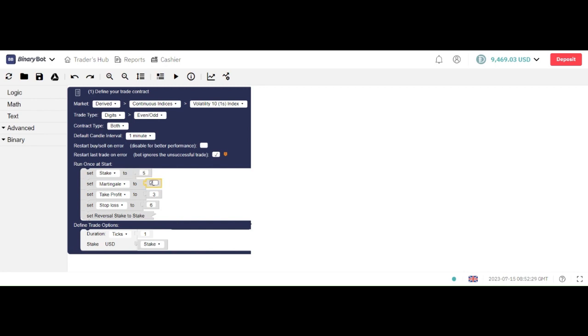So let's say if my martingale was to mean if I have a trade right now at $5, make a loss, it will open another trade for $10. Make a loss, it will open another trade for $20. The idea behind this is that if the bot is going to be effective and efficient and the market goes in your favor, you are able to recover all your previous losses. So it's both something nice in terms of mitigating risk, but it's also very, very, very risky.